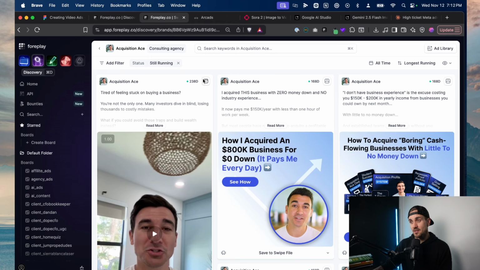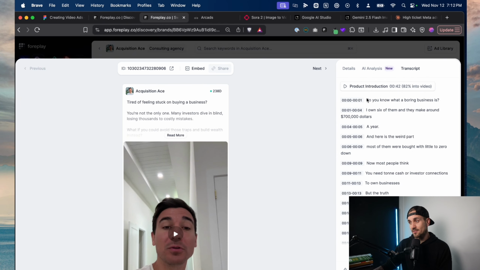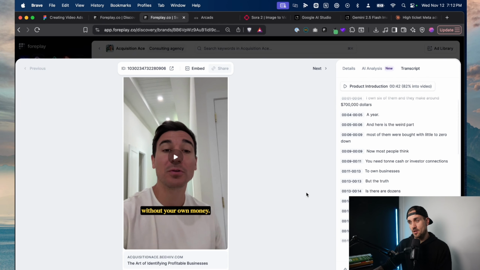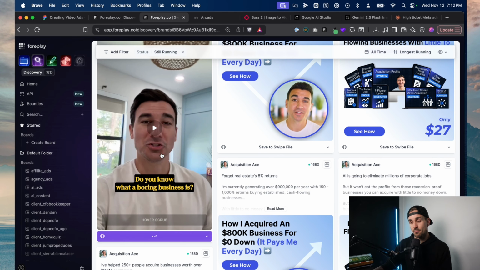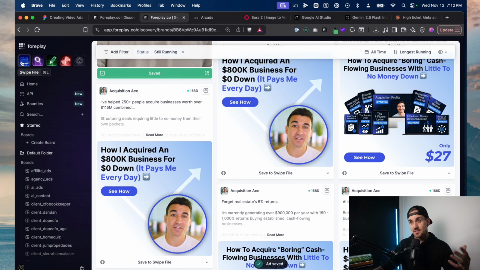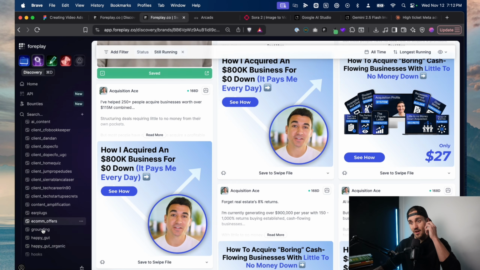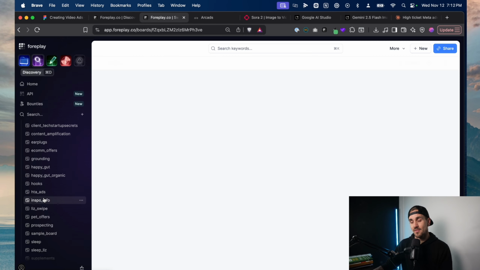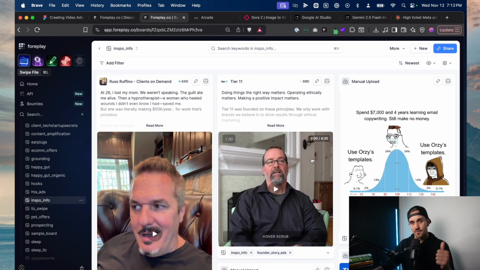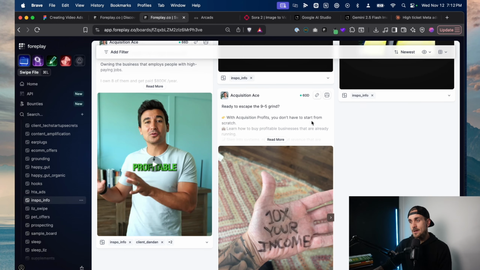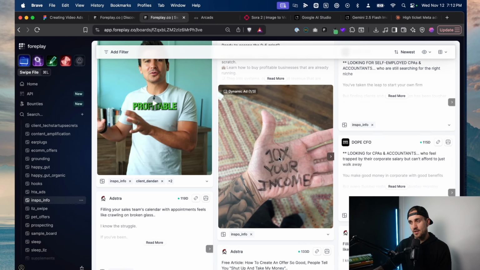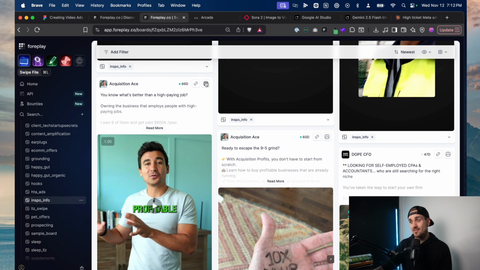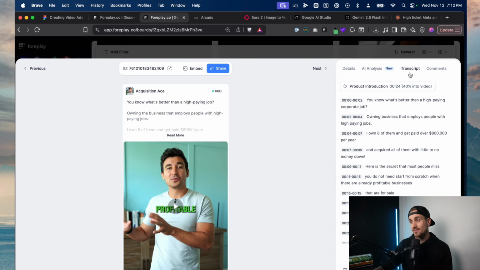We can actually come in here. We can look at the transcript and we can get the exact transcript for this video. We can save this to our swipe file. So later if we want to come back and look at this, we can pull this into our own swipe file. And again, you can see here, I just have this giant swipe file of all kinds of ads that I have found that I think are great for info and lead gen and all kinds of stuff. And so again, I can come through here, I can get inspired, I can look at other ads that people are running. I can actually jump in and see the exact scripts for those ads so I can start to see how those were written.